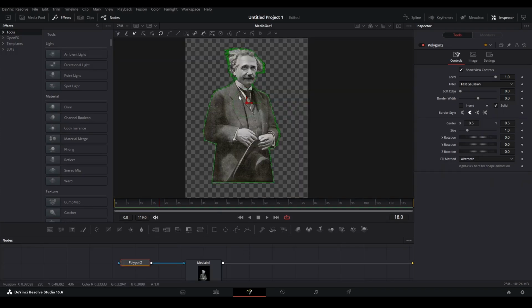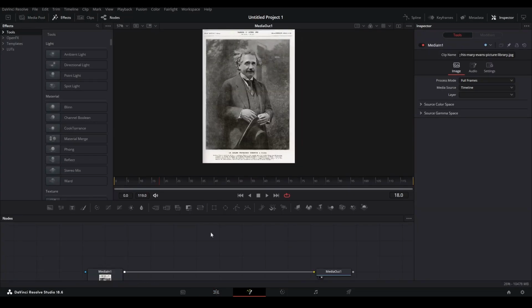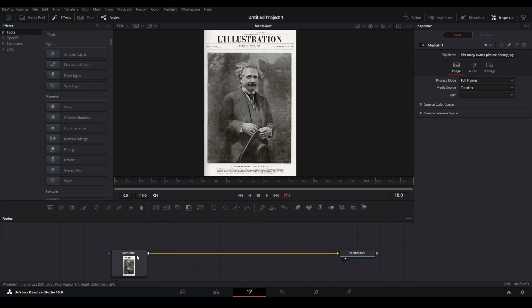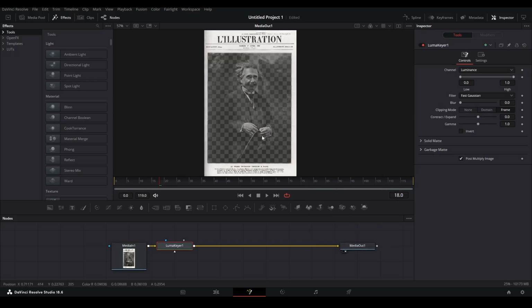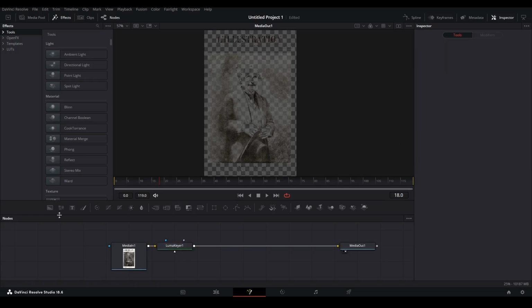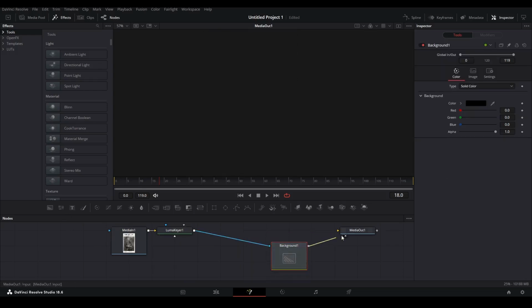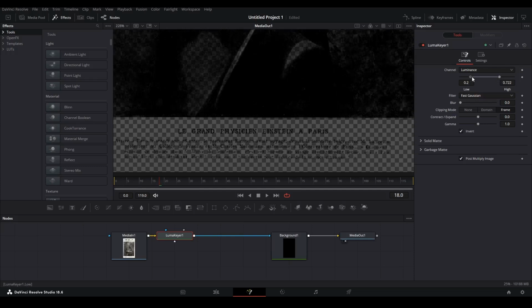Okay, so once I've finished making my selection and I'm happy with the result, I'm going to go back into the edit page and deselect this one, and we're going to go into the asset above and isolate just the text here. We're going to do this by adjusting the luminance value. So we're just going to select our clip here, hit shift space and type in Luma, and then add that into our clip. As you can see here, it's already affecting the luminance values of our image. We're just going to click invert here, and then we're going to play around with our low and high values until the text here is selected. To see a little bit more clearly, I'm going to select the background here and pipe that into the mask input so we can get a better image. So then when I go back, I'll play around with the low and high values a little bit more.